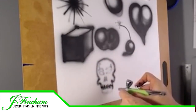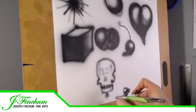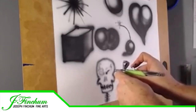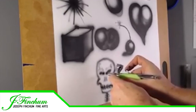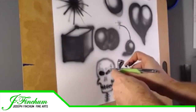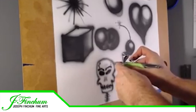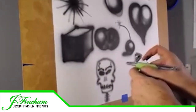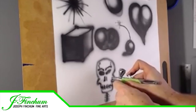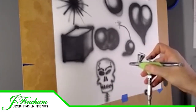Now that I've basically got my outline and my shapes down, I'm going to try and give it some shading. When I'm doodling and I'm working on the fly, I know that I have a tendency to screw up my light sources. I sometimes forget which direction I wanted my light coming from. For this, I assume I was going for top left, coming down towards the skull, and leaving shadow towards the bottom right side. It's not great, but it'll do.